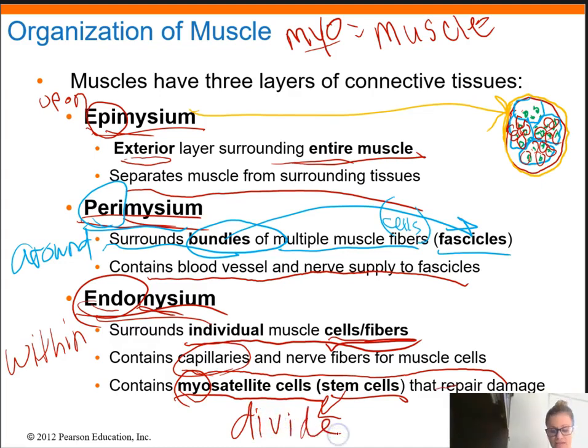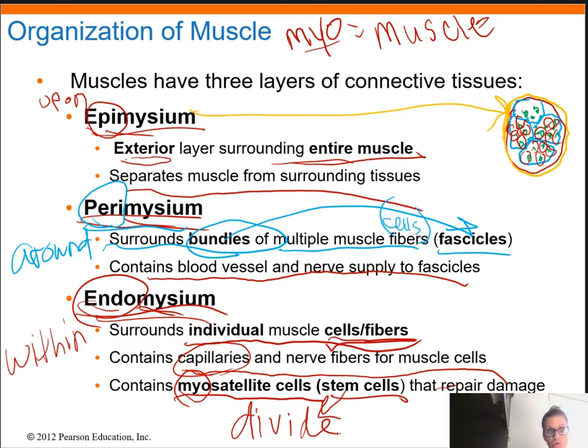They are cells that divide and divide and divide to make new cells. What happens is if you damage a part of your muscle, the stem cell will divide and the new cell that it makes will fuse into that muscle fiber, repairing that damaged area. This happens to be how your muscles grow.